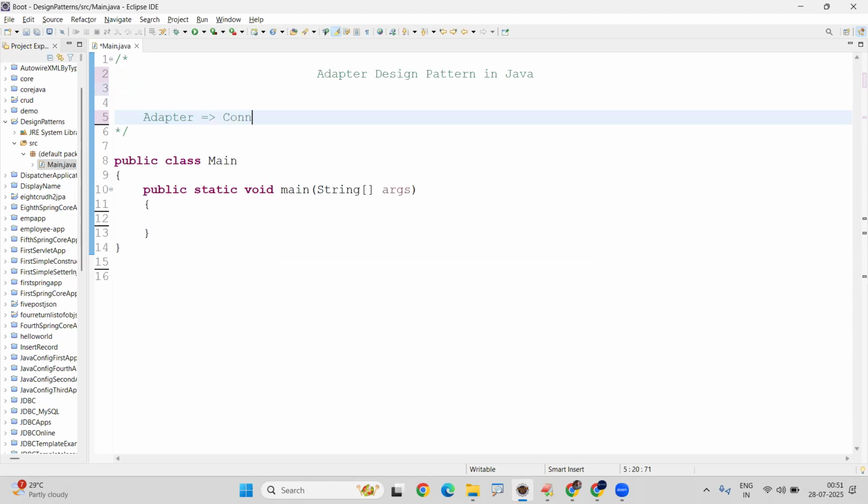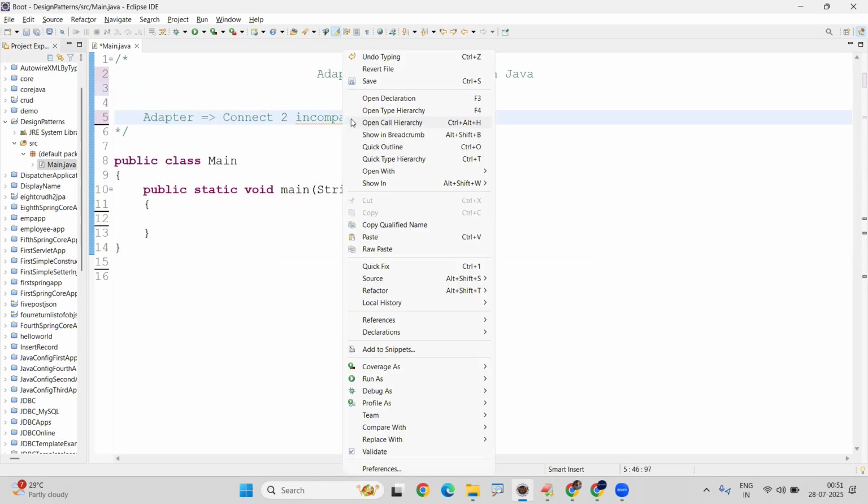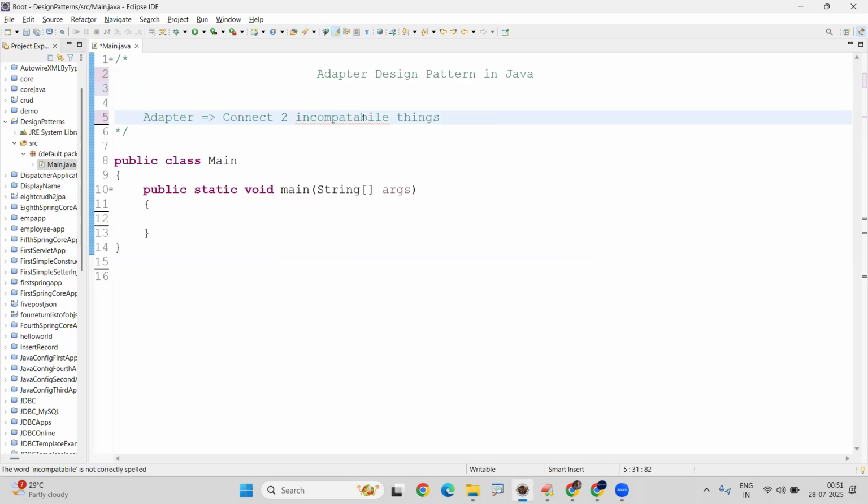It is used to connect two incompatible things. If you want to connect two incompatible things, we use what?